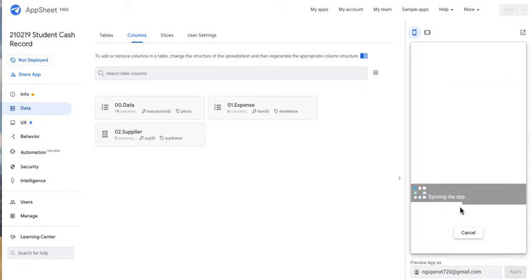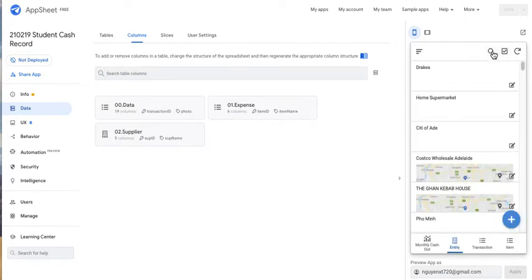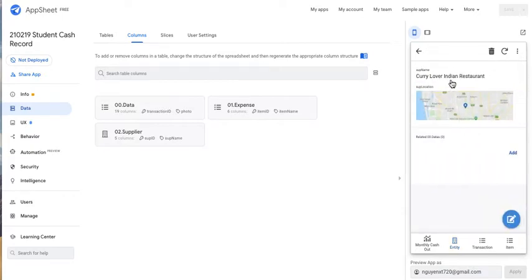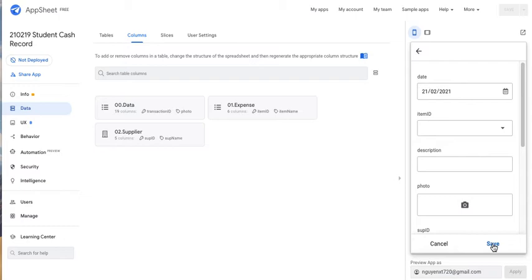Yes, saving changes. It will take a couple of seconds. I think this is a little bit slow, but let's see. Yes, see, it's already in, and here you can see the add button. When you hit the add button, it will automatically open the transaction for you to record. Let's see if it works. There you go. It pops out the screen where we record the transaction.